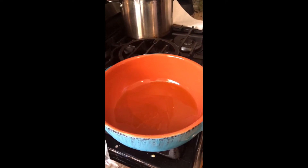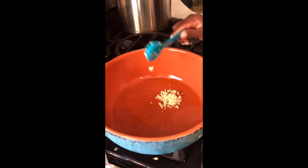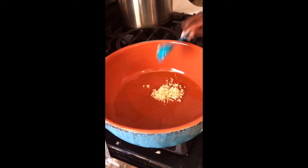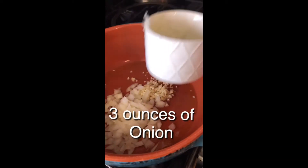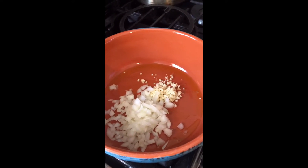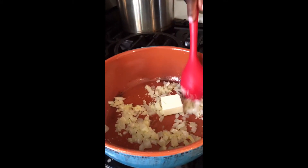We are back and we are going to prepare our tomato sauce. Cheryl is going to put about two tablespoons of onions inside the pan — we've already put oil in. I'm also going to add about half a cup of onions total. We're going to start to sauté these wonderful ingredients — they smell so good already. While Cheryl is stirring the garlic and the onions, I'm going to drop in two tablespoons of unsalted butter.